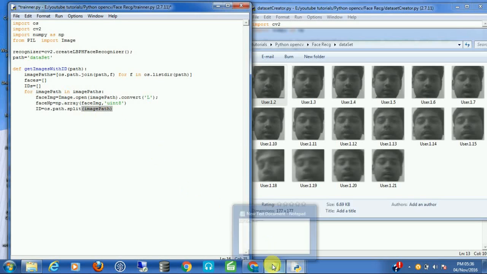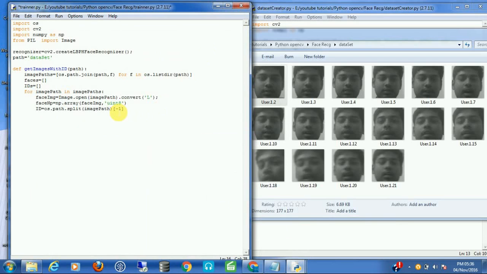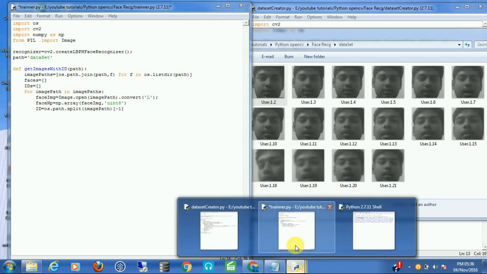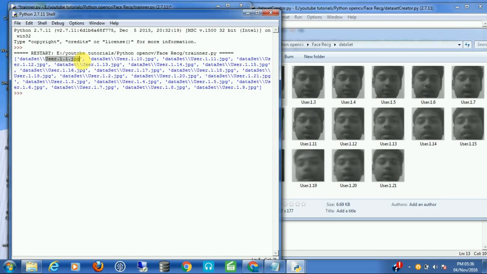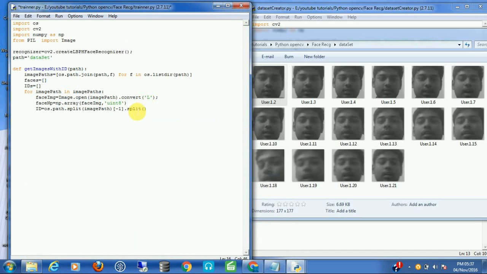And now here, to get the last element, what we can do is we can give -1, so it will count from backward. And now after we get the username, or the file name, we can again split it using the dot delimiter, split with dot delimiter, and we will get the second, which is the one index. The first one is 0, the second one is 1, and that is it. That is the user ID, but it is in string format. We have to convert it to integer. So we convert it to integer.